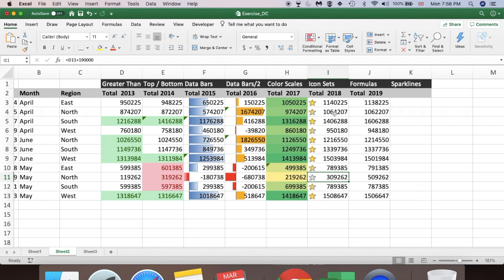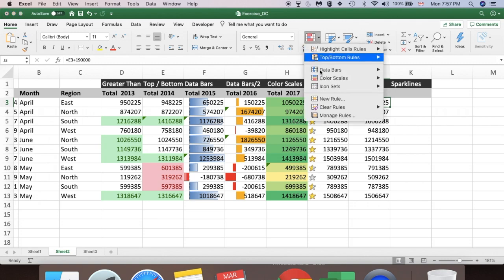So guys, another way to use conditional formatting is the use of formulas. So we can create our own rules and apply them, okay? And to do that, guys, let's pick one of the cells in this column, because I would like to apply formulas conditional formatting to this column. So I pick one of the first rows in this column, and then I go to conditional formatting, and then I will go to manage rules.